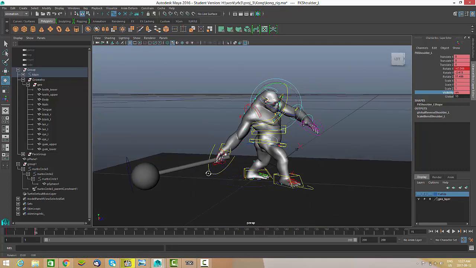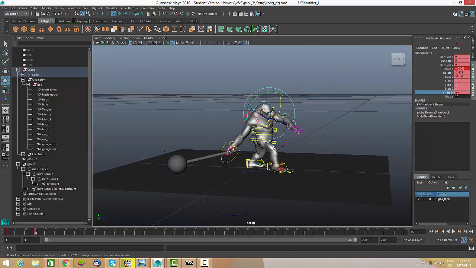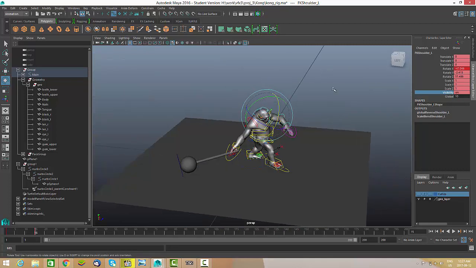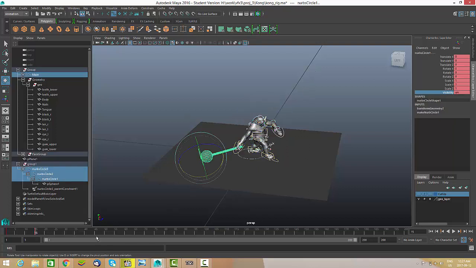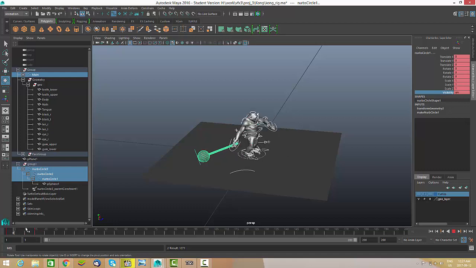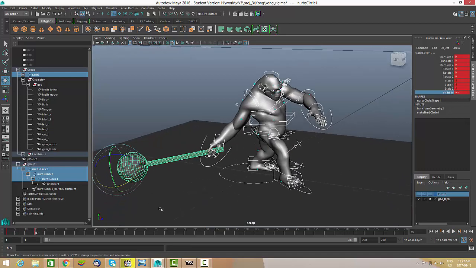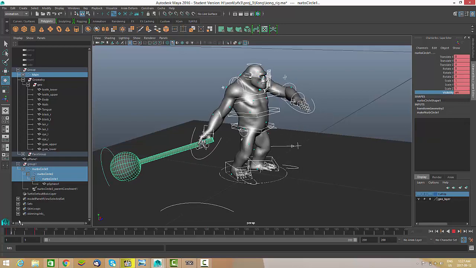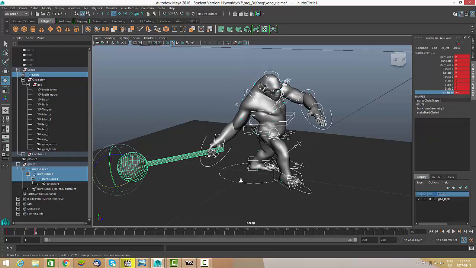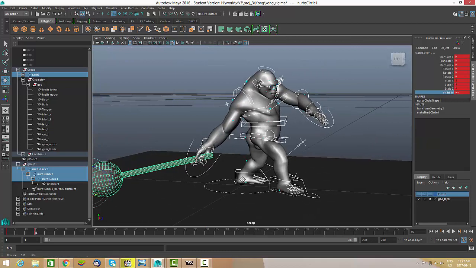I'll key again. I'll select everything and I'll key. So now we got this first movement going on here. Just went like this. We'll do more details later. Of course we have to do more details later.